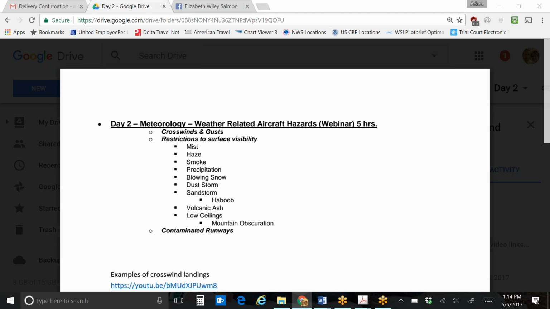It does talk about gusts in there. Gusts, as everybody sees in normal daily life when the wind is blowing, are sometimes a sudden gust of wind that's stronger than the normal steady wind. When we're looking at wind reports in METARs and pilot reports, you'll see that the wind is sometimes reported with a gust in there. The only thing you really need to know specifically about that is this.